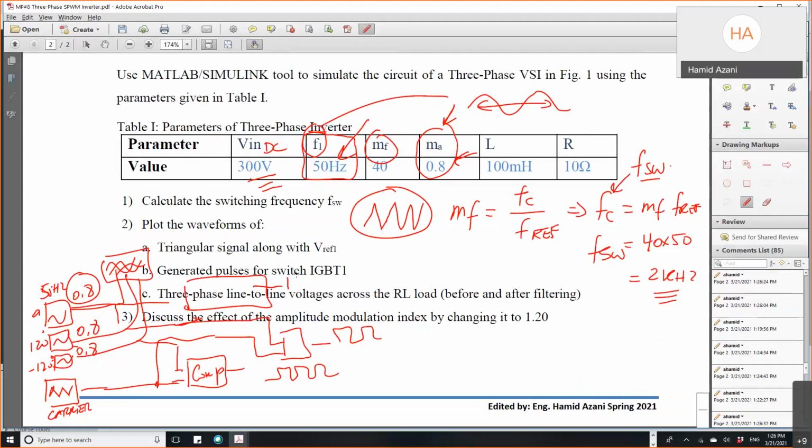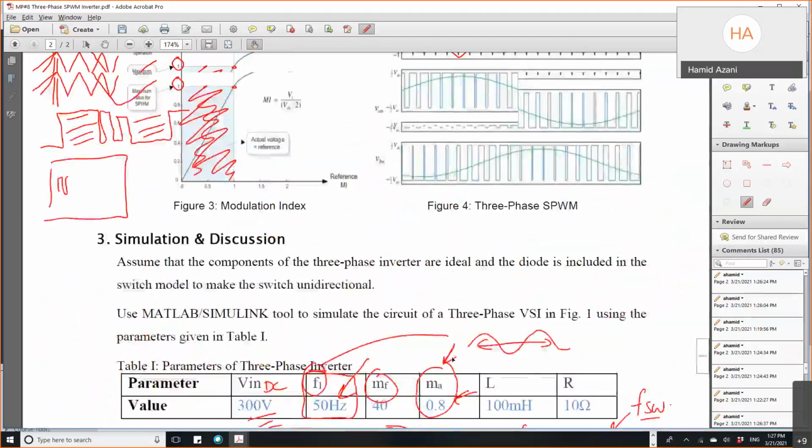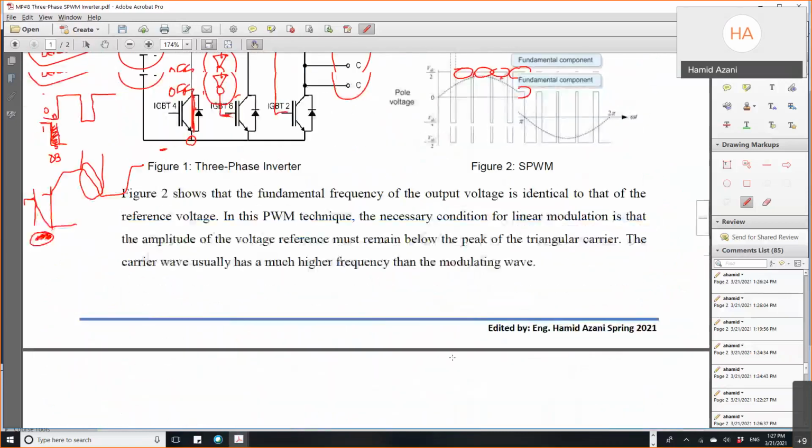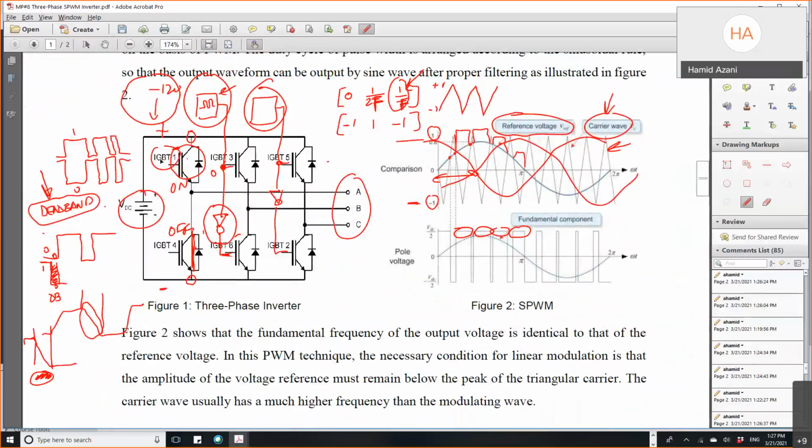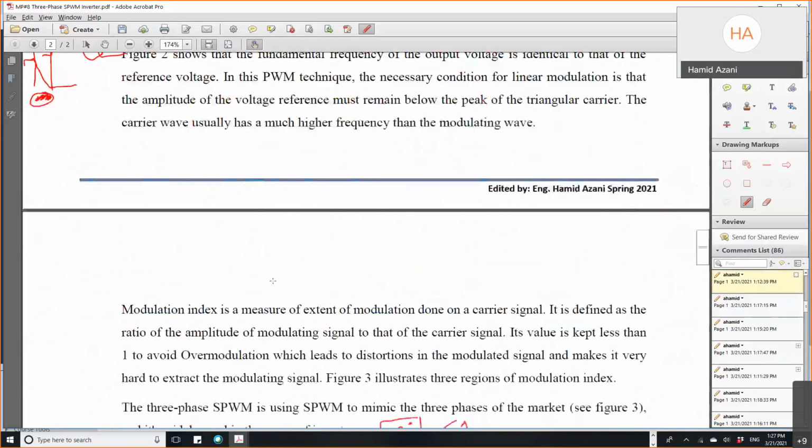We create pulses, and those pulses will be sent to the upper IGBTs: this is IGBT1, this will be IGBT3, and this will be IGBT5. If you go back to our circuit, it will be 1, 3, and 5. We have 4, 6, and 2.